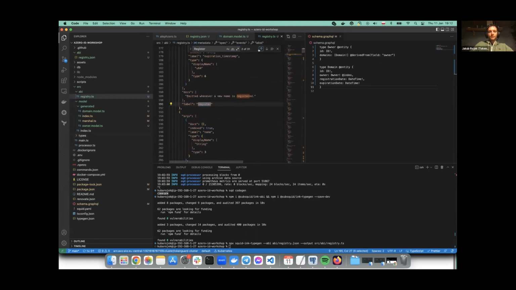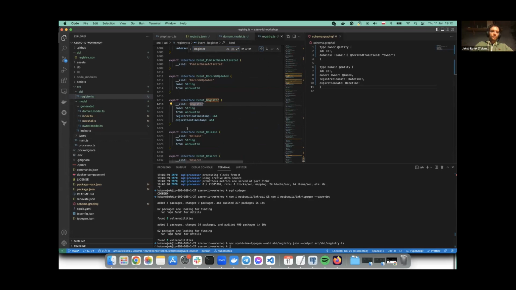I also have a generated interface for that event. You can see that it has the field kind register, and the fields that are defined in the ABI. So now, after this preparation, I'm ready to jump into processing the data itself.